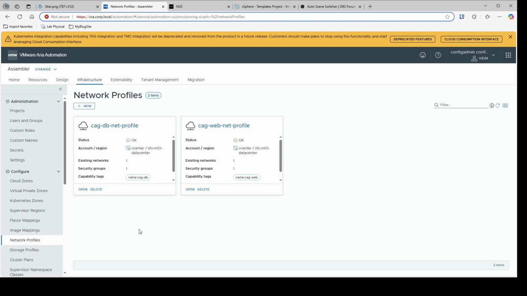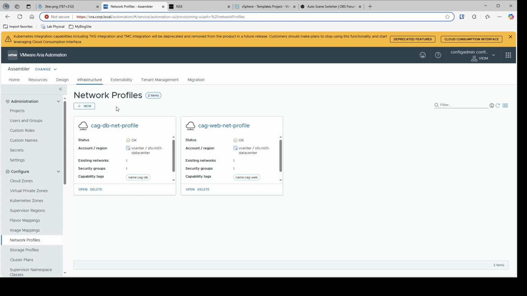It also, if you're trying to assign a network to a virtual machine, in order for Aria Automation to be able to actually see the network that's eligible for assignment, that network has to be part of a network profile. So think of a network profile as kind of like an intermediary bucket, right? You want to find the pebble. There's all these pebbles on the ground, which are your networks, but the only way that you can actually choose a pebble is if it's in a bucket. That's kind of how this works.